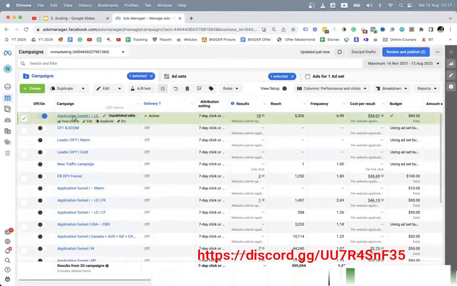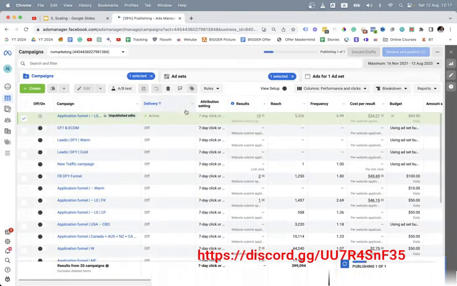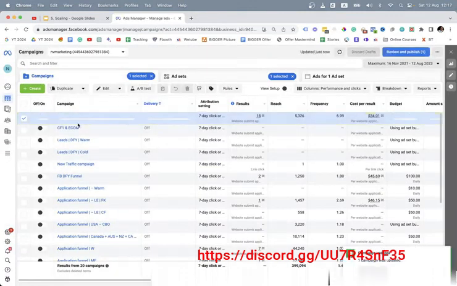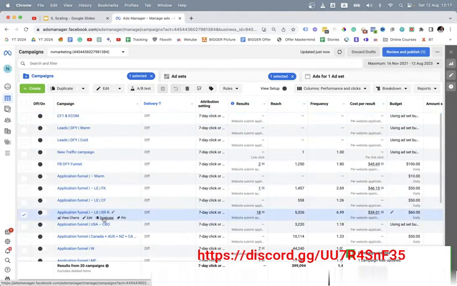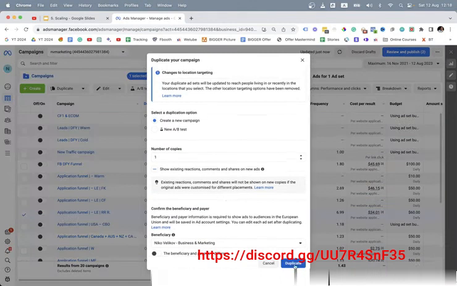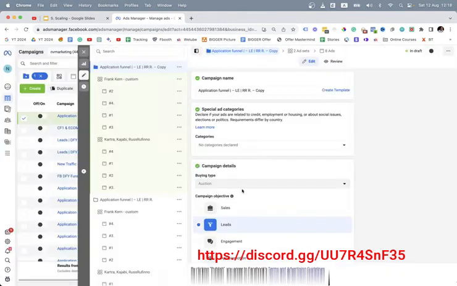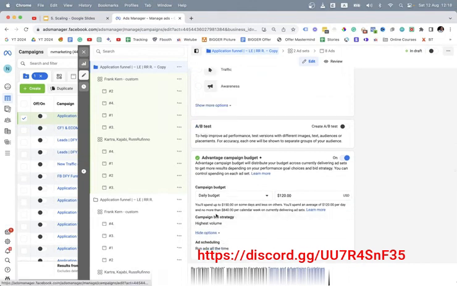Another way for me to scale vertically would be to duplicate the same ad set. I'm just gonna click duplicate and change the budget. And while duplicating it, I'm just gonna change the budget from 60 to 120. And if I wanna keep a good cost per result, I'm just gonna use the campaign bid strategy.